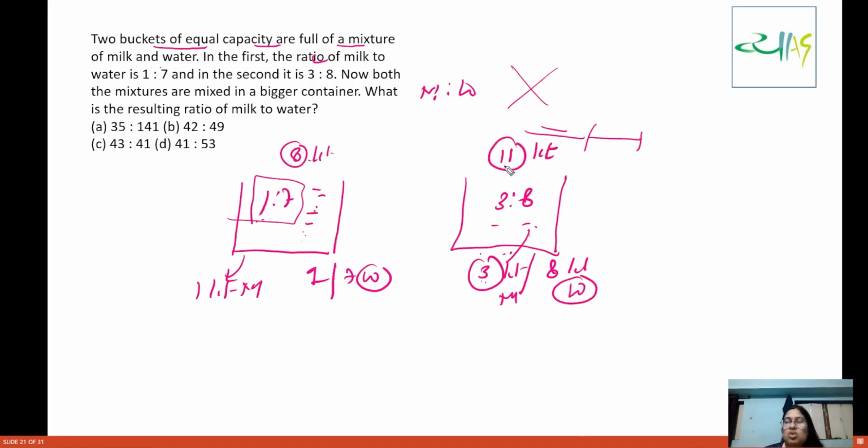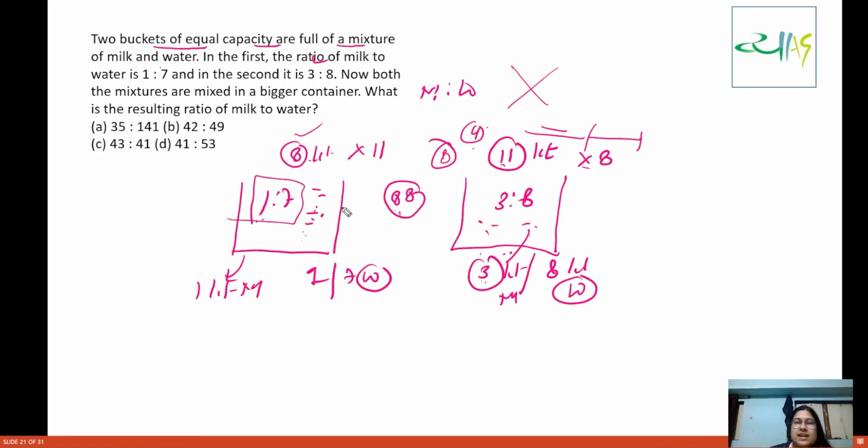Now both of these are co-prime numbers, so to make the quantity of this bucket equal, what I am going to do here is multiply here by 11 and multiply here by 8. Otherwise, if they would have been 8 and 4, then I would have made this 8. Okay, no problem. But because these are co-prime numbers and we know what an LCM is, we are taking the capacity of these buckets as 88 liter.